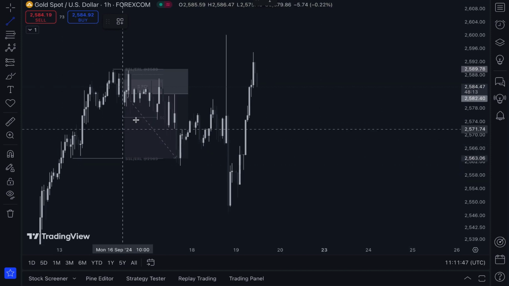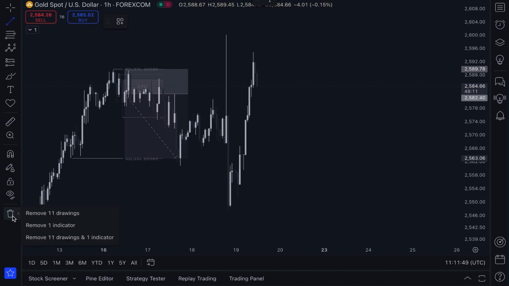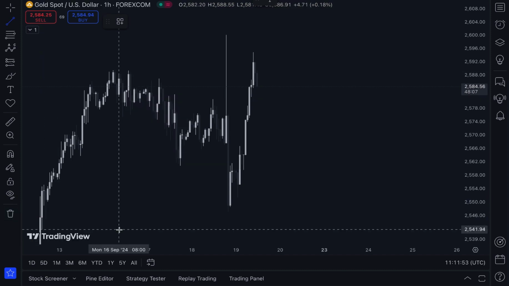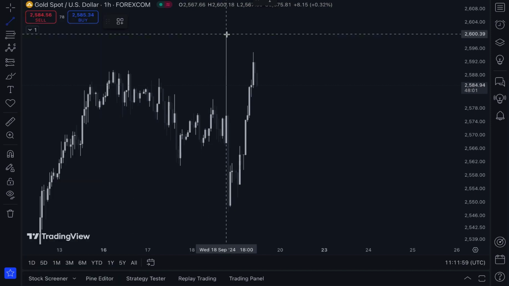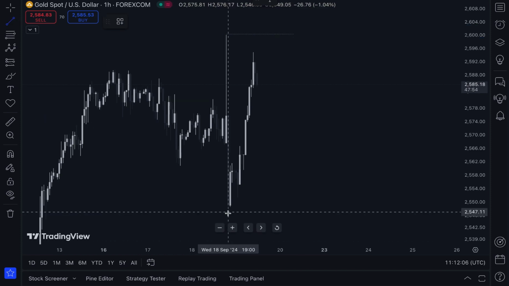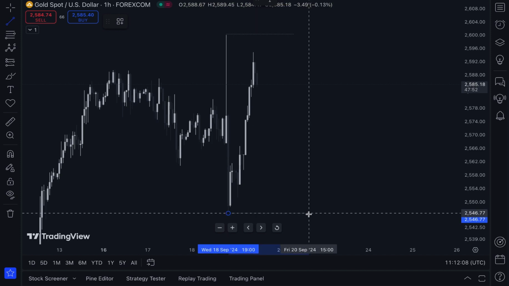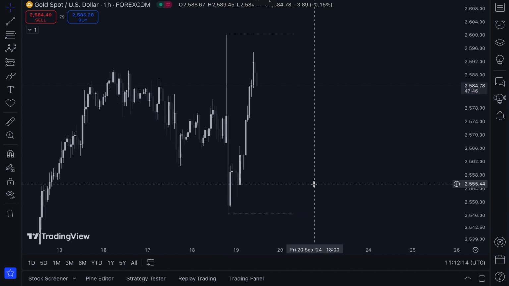So this was one of our setups. Wow, it looks beautiful. Let me delete it. Okay, so this is today's setup. Now, let's put it like this. Oh, this is amazing. So this is going to be our external liquidity. This is going to be our external liquidity as well. Let's just mark it until here because I want to make this beautiful for you guys.